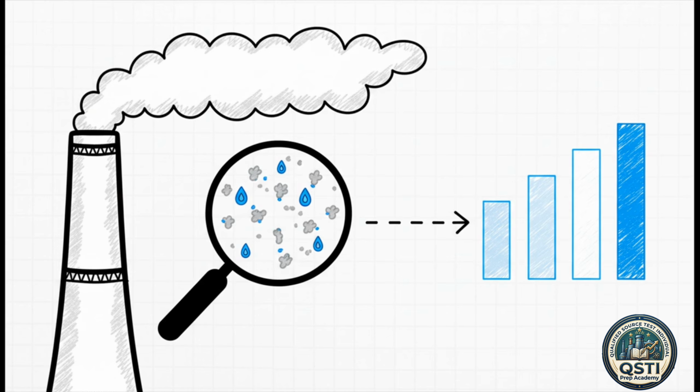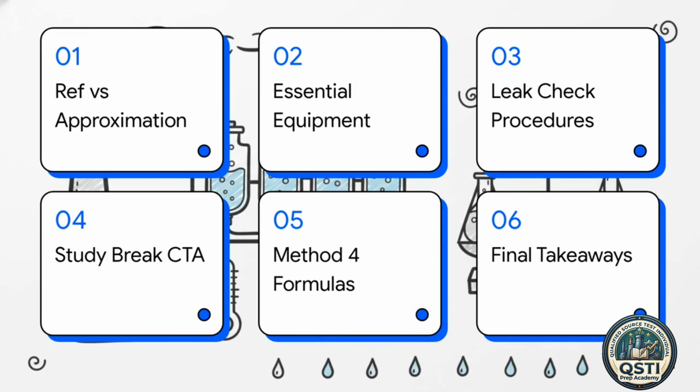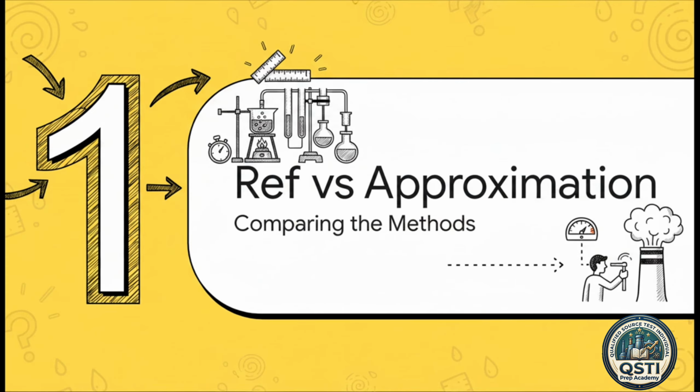But trust me, the exam loves to test you on the nitty-gritty specifics. We've got a lot of highly testable material on deck today. Here's our game plan for this explainer. We'll knock out the reference versus approximation methods, look at the essential gear, dig into the leak check procedures, take a quick study break, break down those tricky formulas, and wrap up with your final takeaways. Let's get to it.